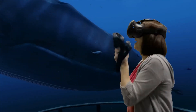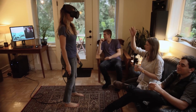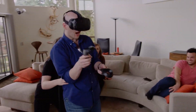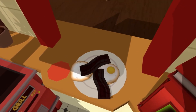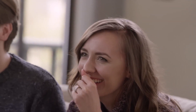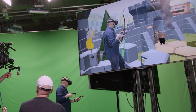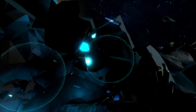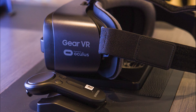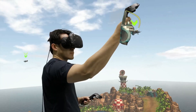The original HTC Vive, which debuted in 2016, was one of the first premium VR headsets available to consumers and for a long time was the undisputed king of consumer VR technology — it felt years ahead of competing products. Those who had tried VR in 2016 were most likely doing so with cheaper hardware like the Gear VR, Google Daydream View, or Google Cardboard, which couldn't compete with the HTC Vive experience.